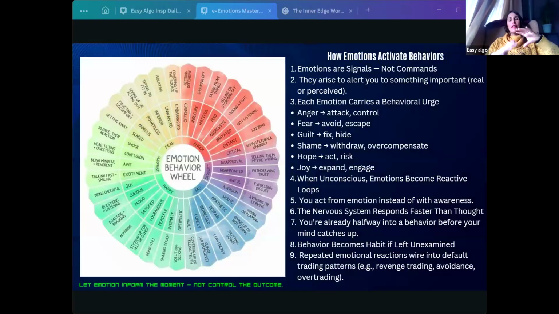Okay. So this is kind of a cool wheel. There'll be an emotion wheel in your little playbooks as well, because I want you to be able to expand your emotional literacy. For many of us, we get stuck on, I feel anxious, overwhelmed, afraid, angry. And we get really stuck on these gross emotions, these big umbrella emotions. But there's a lot more nuance to that. We're a lot more nuanced than that.